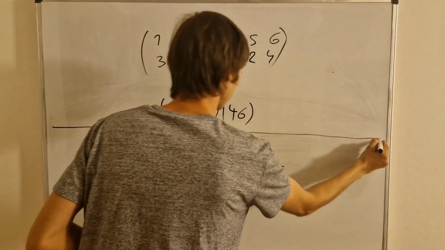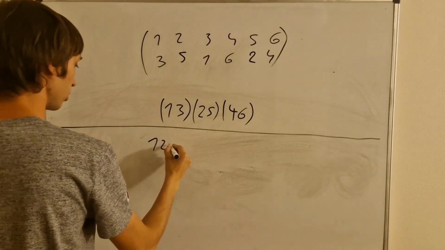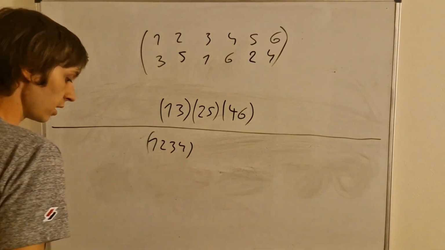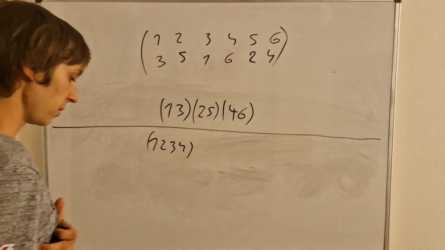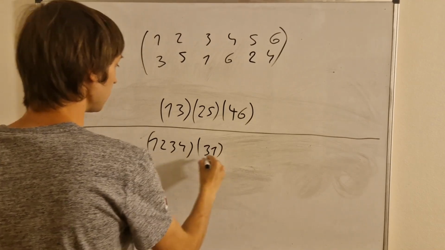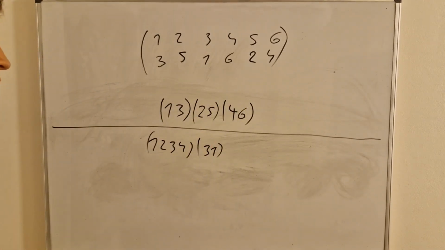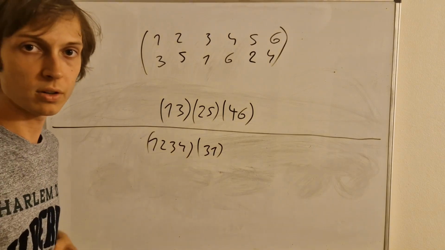But now the main point of the video. The main point is to look at an example where we have cycles, but they do not represent one permutation itself, but sort of a multiplication of more permutations, because there are numbers that are repeated. Here we see these cycles are so-called disjoint. Also, by the way, they all have 2 numbers. That's not a rule. Cycles can have more numbers.